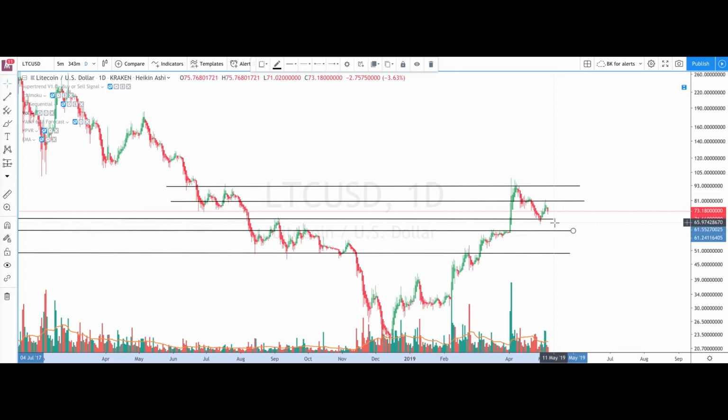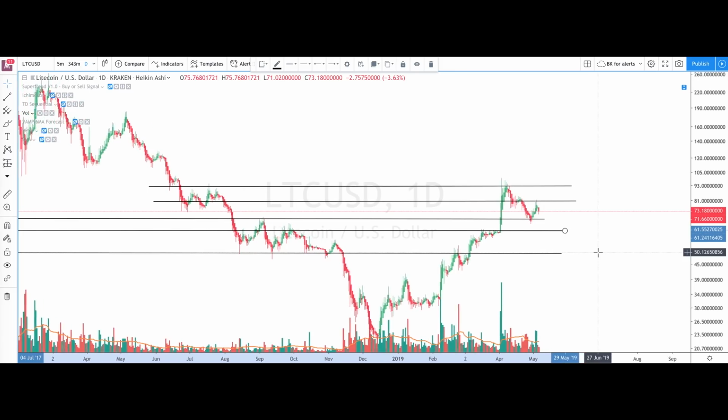Again, if we break this line, that potentially is going to be support for us, or what we're looking to see is going to be support. And if we do get support, then again, we're going to be targeting back to this upper range of 80.50, and you're looking for a breakthrough at that point in time, right? That's what you're hoping for. Now, if you get that breakthrough, then you're targeting this upper line here that would become resistance or potential resistance at about $93. So that's the basics of the support and resistance lines.